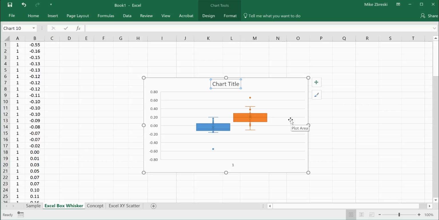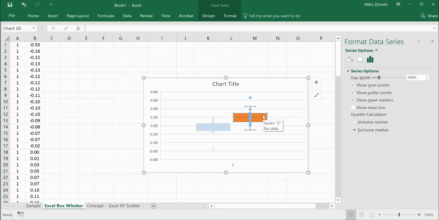But the two main components made this not work for me. So there's two things. One is if we want to change, say, the shading of this, we can do that, but we're kind of limited. So you have a couple of options here.